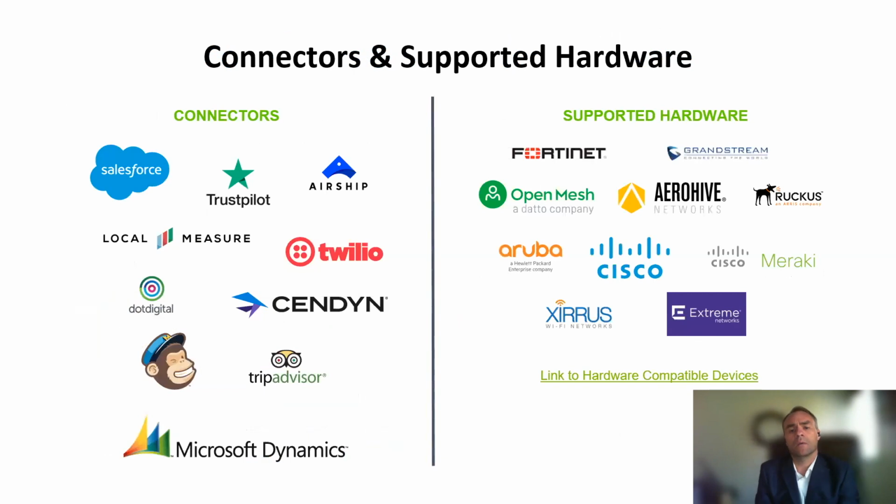So what is it? Again, we're talking about a software as a service that's going to live over top of your Wi-Fi infrastructure. So over on the right here are just some of the technologies that you guys might have in your places of business, or your customers might have, from Aruba and Cisco to Meraki and Juniper Mist and so forth. It's going to live over almost any of the newer Wi-Fi 5 or Wi-Fi 6 business or enterprise grade Wi-Fi solutions out there. I have a list of probably 30 or 40 different technologies in this hardware compatible devices section that we can always talk about afterwards, but it's going to live over top of that wireless access point.